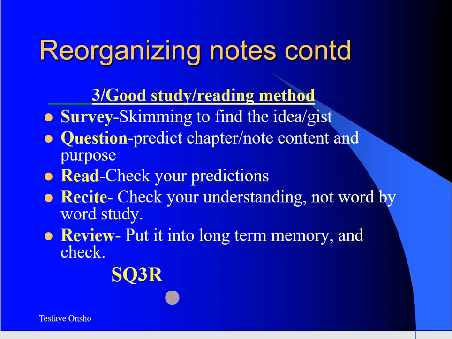For example, SQ3R. There are three R's. The last three R's come one by one. It actually uses the number three, but it is not a number there; it is counting the R's. If you remember the three R's in primary schools, the whole purpose of primary schools is called the three R's: reading, writing, and arithmetic. Three R's.